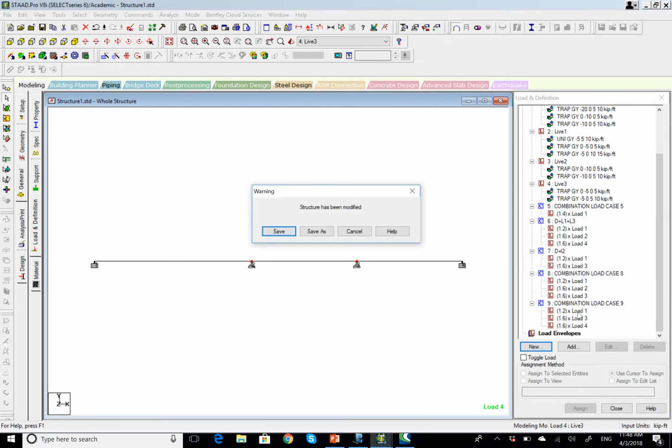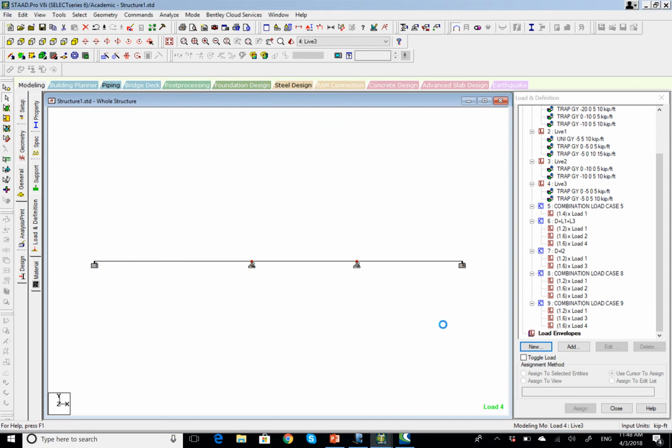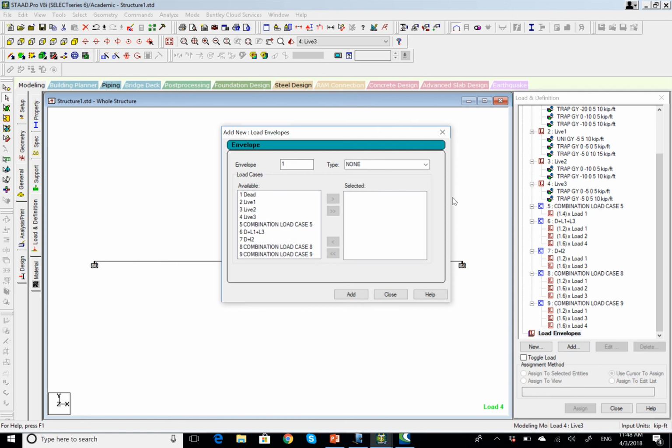We're going to save this, and then go to load envelopes and press add. What are the load envelopes? I want to draw the load envelope for those load combinations, this combination, and this one, and this one, and this one, and this one.